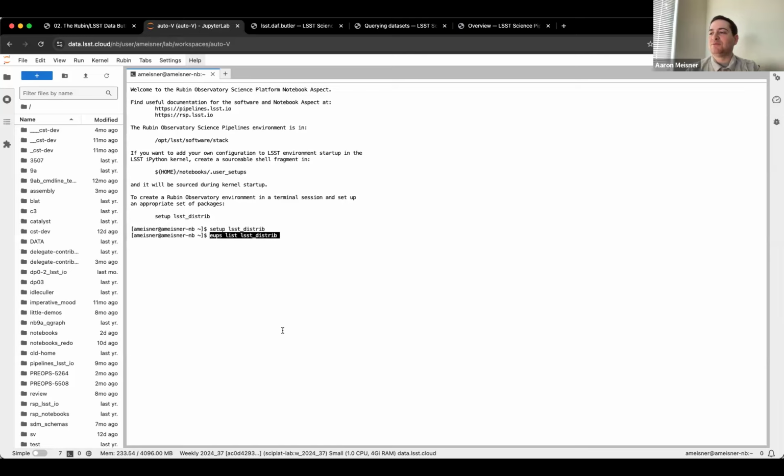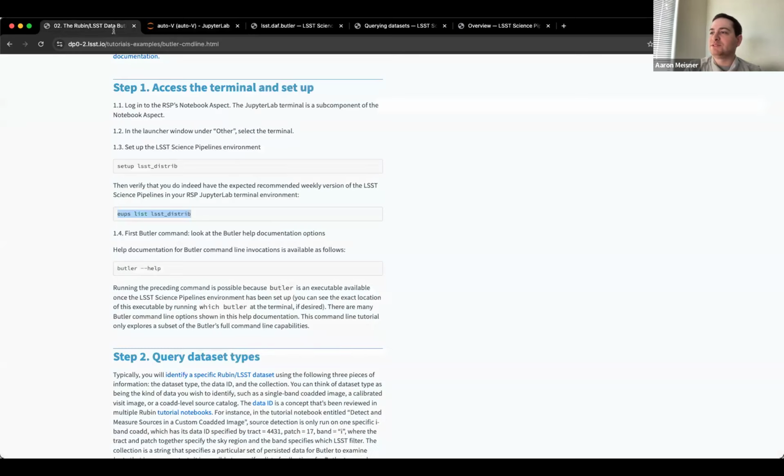Nevertheless, there's a command that if one is using a more strictly command line environment, you might be curious to run just to double check that you've got the correct version of the LSST science pipelines, and that comes from this EUPS package management system, and it basically just lists what version of the LSST science pipelines you have. So we can check here and run that second command, and it says, indeed, we have weekly 2024-37 in our environment now, which is great and matches what we see along the bottom bar in the Rubin Science Platform.